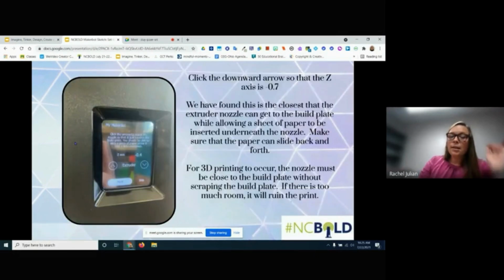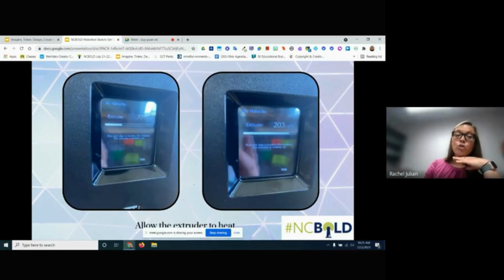With these, I have found that negative 0.7 on the Z-axis is perfect for leveling your build plate. You're going to have to level your build plate so that way your design prints evenly. So set your MakerBot Sketch to negative 0.7. I've had success with that. Your extruder is going to get very, very hot. I mean, I'm talking 250, 300 degrees. So you're not going to want to touch it. You're not going to want to reach your hand in there. You're not going to want to let your kids touch this.